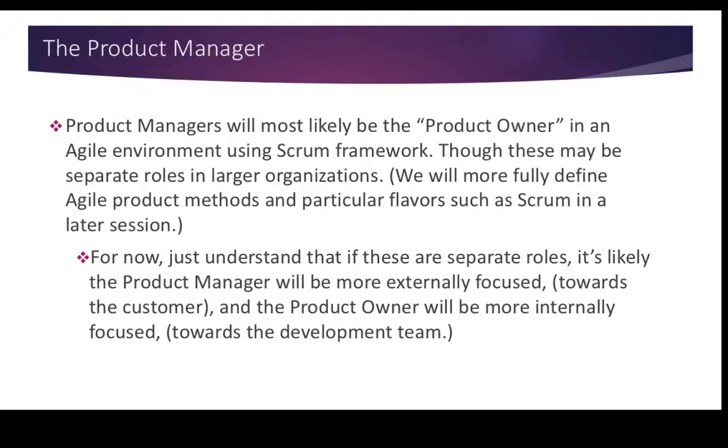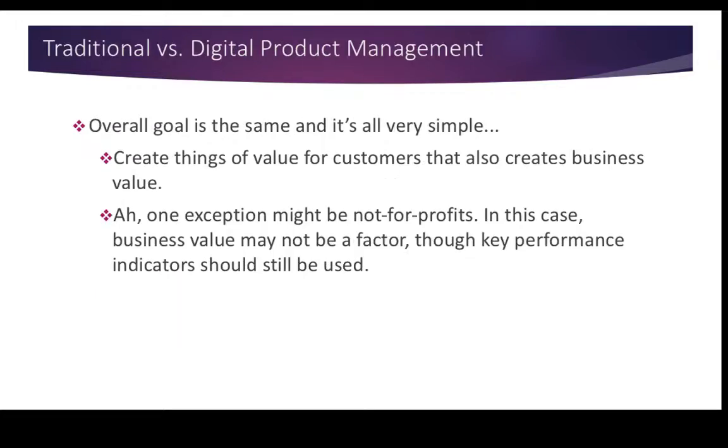Because there's hard skills with product management. When I say hard skills, I mean the actual doing of it, and we're going to get into some of the tasks for that. But there's the soft skills of empathy, too. I need to feel their pain. I need to understand what they're going through and what their needs are, because those are the things I have to solve. It's not about me. It's not about my company. It's about satisfying their needs. Or I lose. I lose a bid. I lose a job, whatever it is.